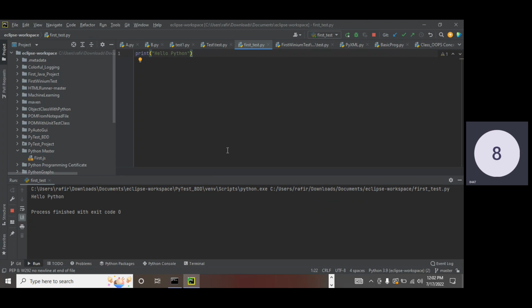So I hope you guys have the idea how to install Python on the machine, set up the PyCharm editor, and run a simple program through it. In the ongoing sessions, we will discuss Python programming. I will let you know the different concepts of Python, and we will start progressing on them gradually. Thank you so much for your time. Bye.